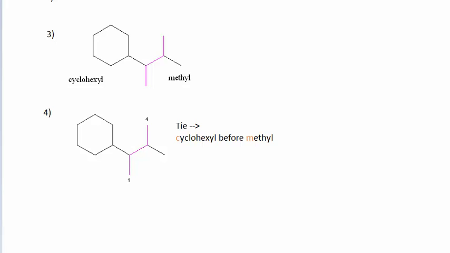And finally, all you need to do is arrange the name. You know that butane is going to go in the back. You do 2-cyclohexyl, 3-methyl, and make sure you get those alphabetically in the same order that they appeared. Luckily, we already decided the tie, so we already know the order. So it's going to be this.